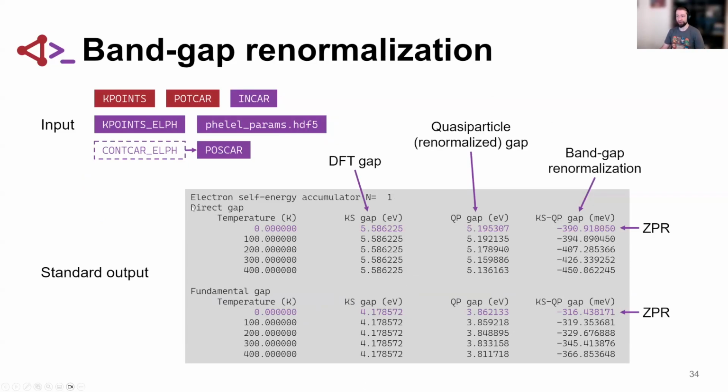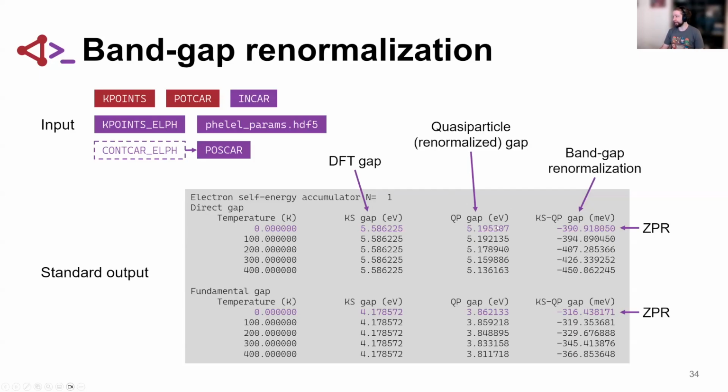And then it reports the direct gap as well as the fundamental gap. In this case, it is another diamond calculation where the fundamental gap and the direct gap are not the same. So in this case, you see that the Kohn-Sham gap we get here from DFT without electron-phonon is different between fundamental and direct gap. The fundamental gap is smaller, of course. And also at different temperatures, the Kohn-Sham DFT gap does not change because there are no electron-phonon effects. There are no phononic effects that could scale with temperature.